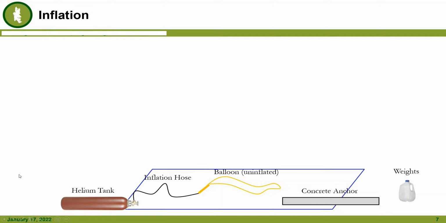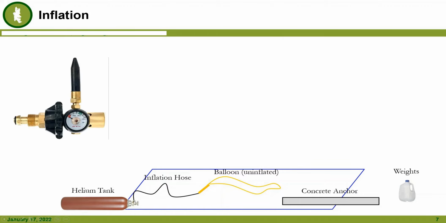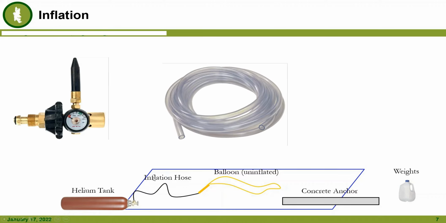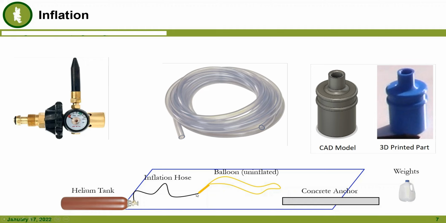So the most important thing to do is to just lay out all of your components and have them ready at hand before you even start the process. Some of the key components right now are obviously the helium tank, and then attached to the helium tank you're going to need a regulator, and then attached to the regulator is a long vinyl tube, which we're referring to as the inflation hose. Now at the end of the vinyl tube that interfaces to the balloon neck, we actually ended up 3D printing an adapter part to make sure that the diameters meshed nicely, and that we wouldn't have any issue putting the neck on and off of the inflation hose.